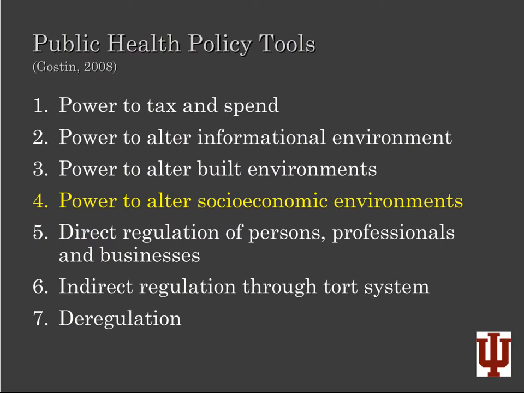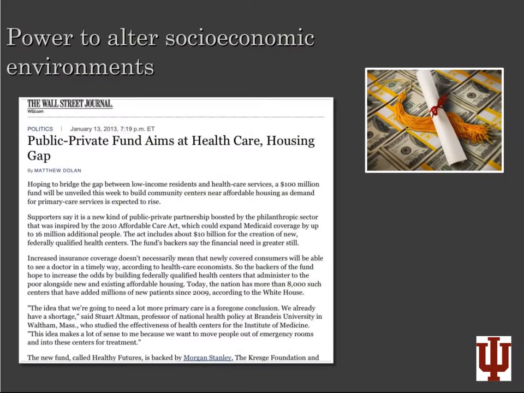Now this one might be right in front of you, but you might be unaware of the benefit. Most students, for example, have benefited from this power. Many of you are likely beneficiaries of this power in the form of government-subsidized student loans. The example on the left is the use of our tax incentives and grants to create greater health access here where people live, in essence. So both the powers of tax and spending and altering socioeconomic environments is at work in this example.